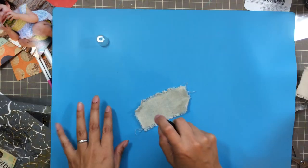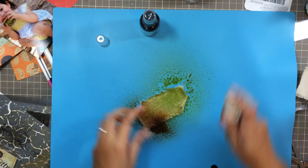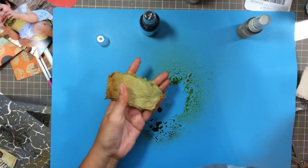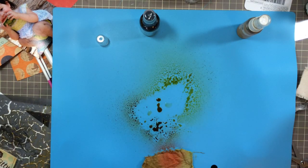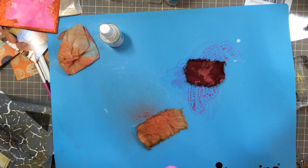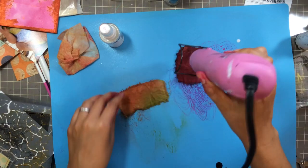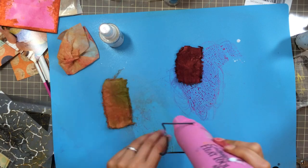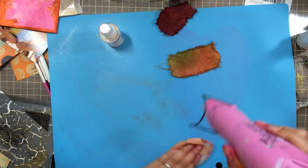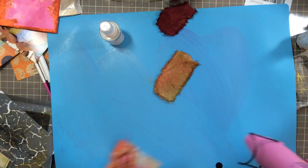I'm not sure where it came from, but anyways, I sprayed it with water first, and now I got some of my Heidi Swap and a Studio Calico color out, and I just spray them. I'm trying to get those colors that I have, kind of like a clay color, I guess, with some greens and stuff in it. So I was drying it with my heat gun and just added a few more sprays to it. That other one that I have on the side is just an extra piece I had cut, and I was going to go ahead and give it some color as well while I had it out. I'm just drying it here, because I know I want to stamp on it, so I'm trying to get it as dry as I can.